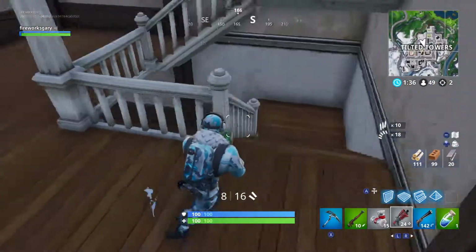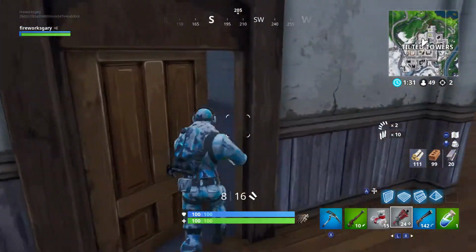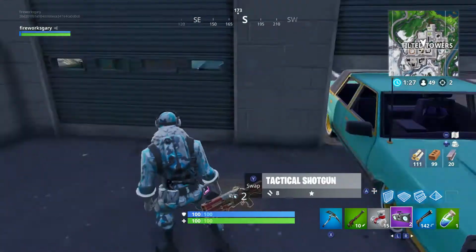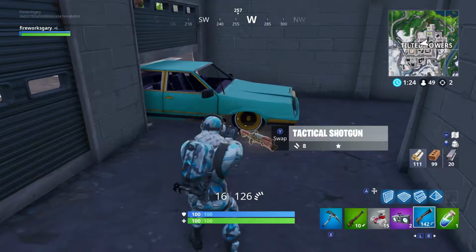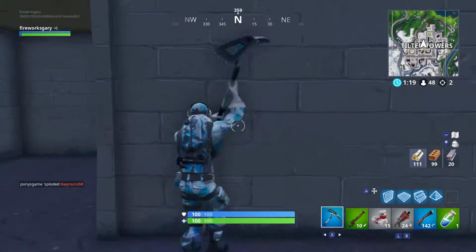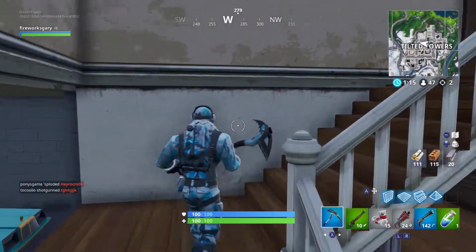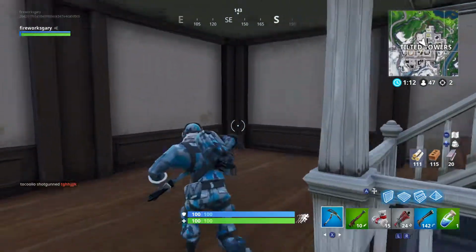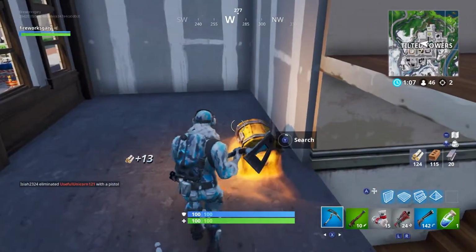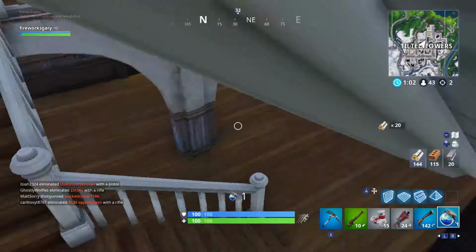What about down here? Oh, a boombox. Oh, it's a holding item. Where is that chest coming from? I think it's upstairs. Okay, here it is. Alright, 10 more to go.